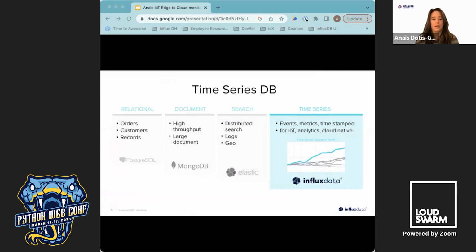So where do time series databases fall in the history of databases? Originally we started off with relational databases, then we moved toward document databases and next search databases, and finally we see the emergence of time series databases. This category emerged primarily because the databases that existed before didn't really meet the requirements for a lot of time series use cases, primarily the fact that time series generally requires really high throughput and really high reads and writes.